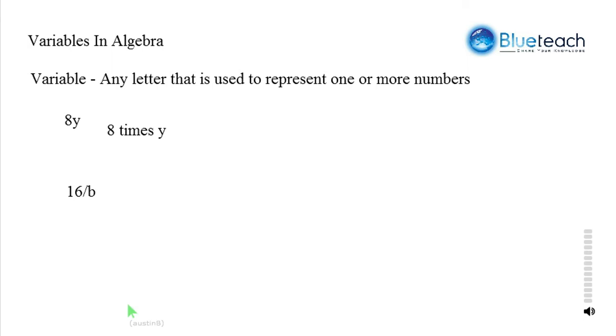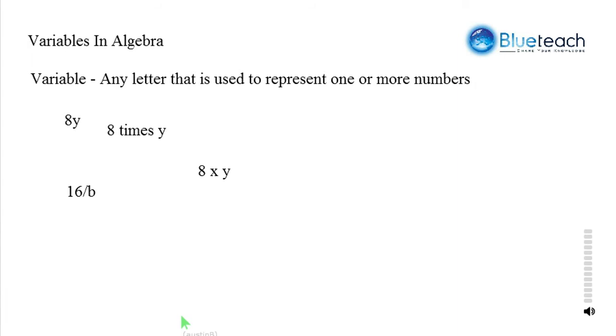Now, if you look at the expression 8y, I have seen many students do this for multiplication: they try and use that x as a multiplication sign. You need to stop doing this right now. Don't do that anymore, because this can confuse others with the variable x. So that'll look like 8xy. You do not want that.